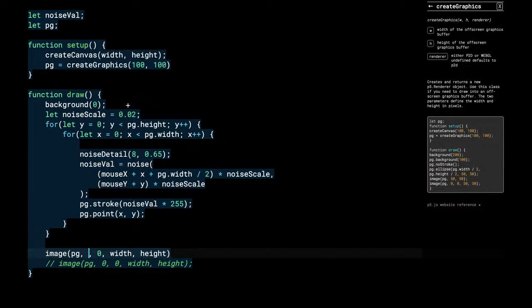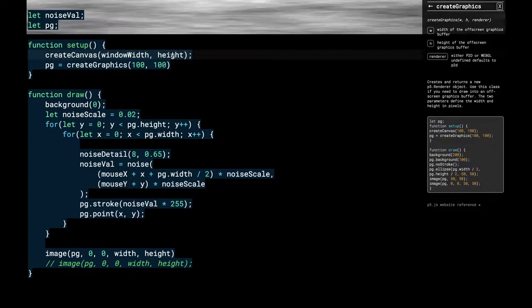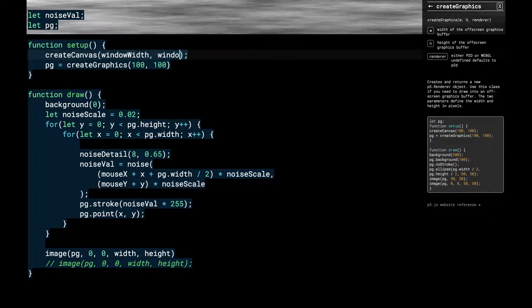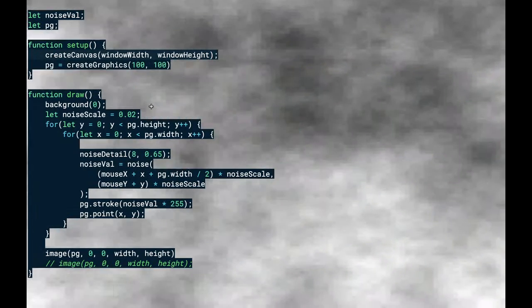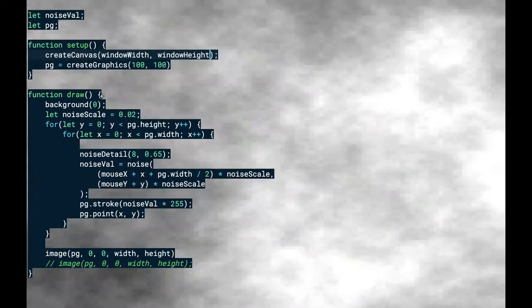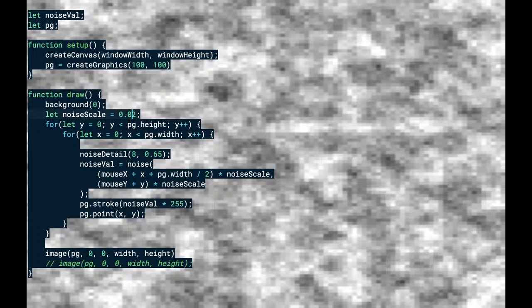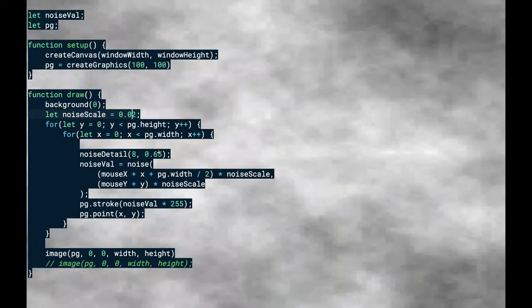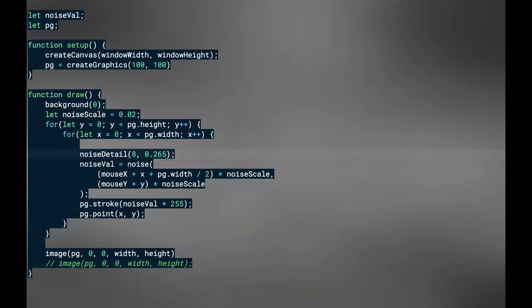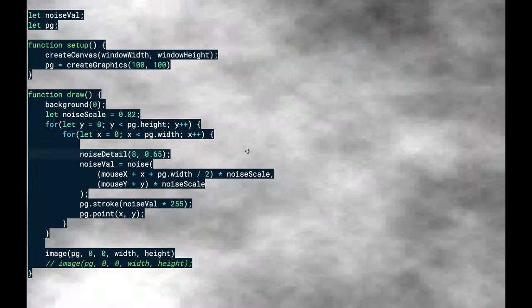Ah, I know why. We said window width, window height, width here. This needs to be a window width to be the actual scale of my window. Damn. Window height. All right, now we have large pixelated clouds, which can be interesting to mess with this noise scale here, which kind of messes with how fuzzy or clear those things are. This gets less so.